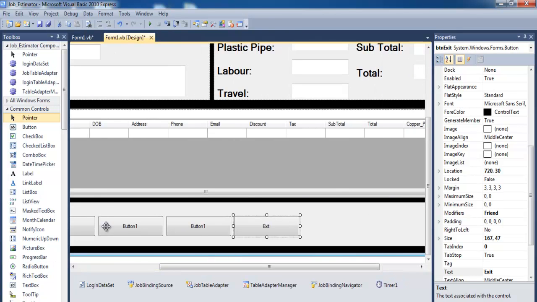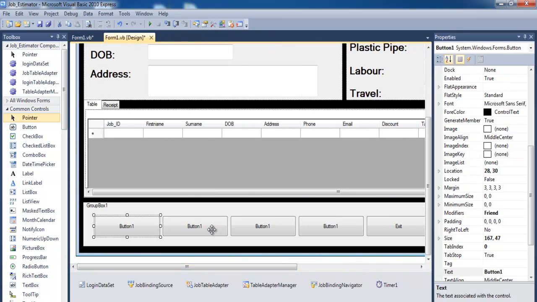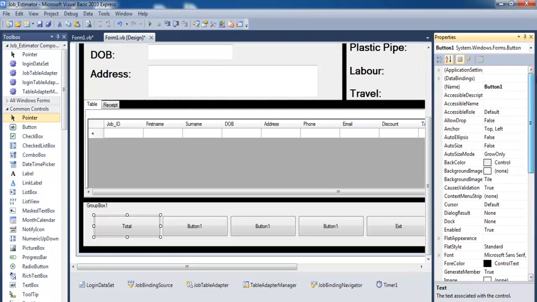The next one here, I'm going to call that BTN total. Maybe I should call the next one BTN play or cancel. That's fine. Also BTN set.